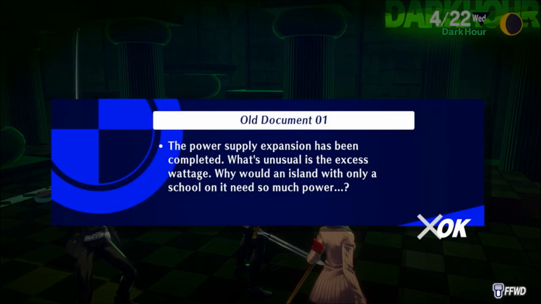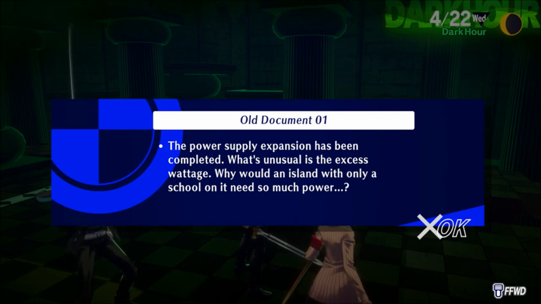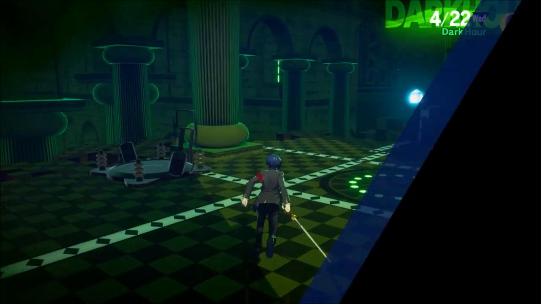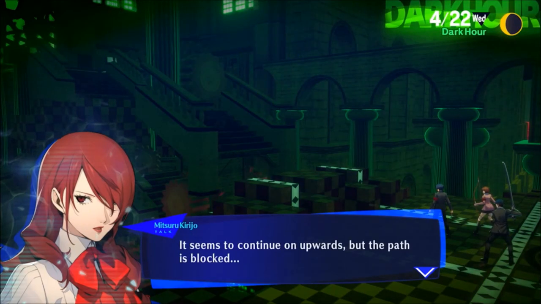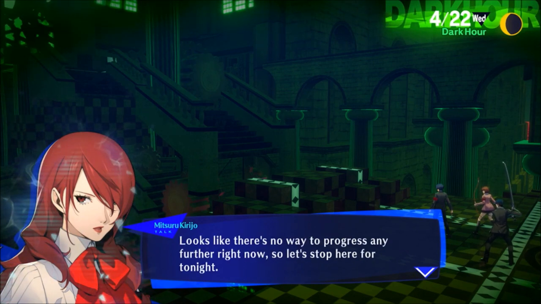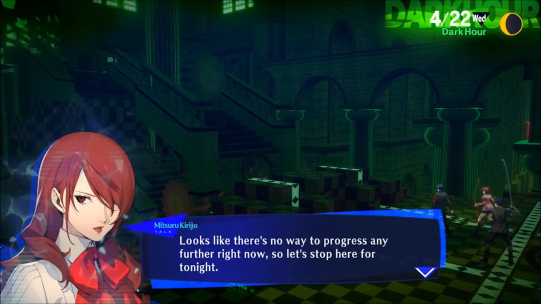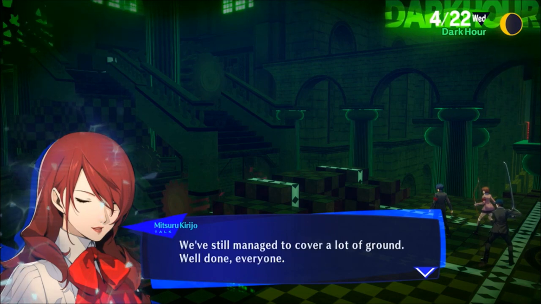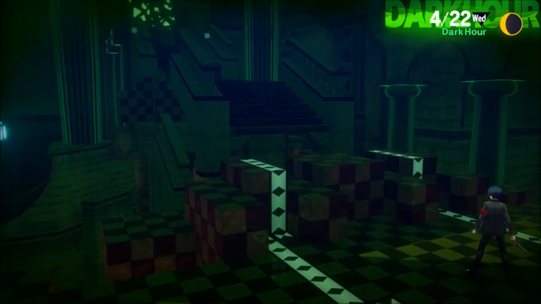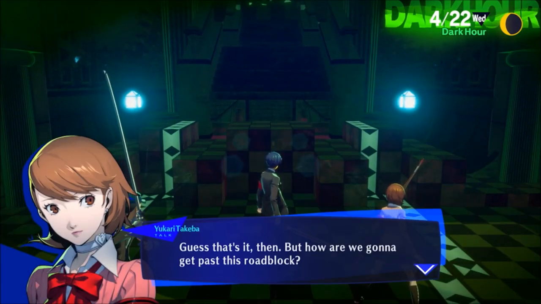Document one. The power supply expansion has been completed. What's unusual is the excess wattage. Why would an island with only a school on it need so much power? Let's see. It seems to continue on upwards, but the path is blocked. Looks like there's no way to progress any further right now. So let's stop here for tonight. We still managed to cover a lot of ground. Well done, everyone. Yes, that's it then.